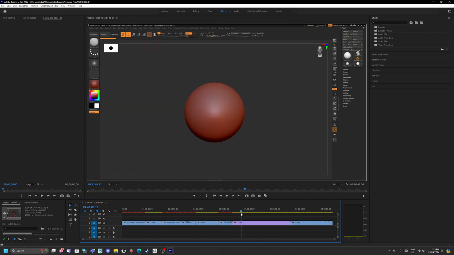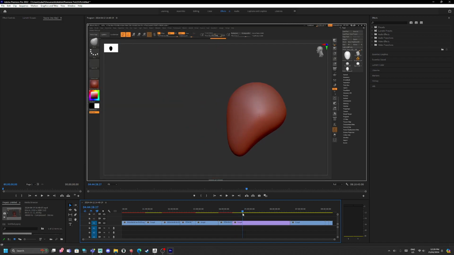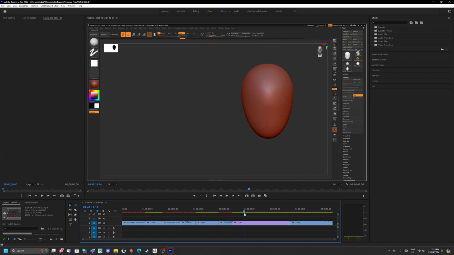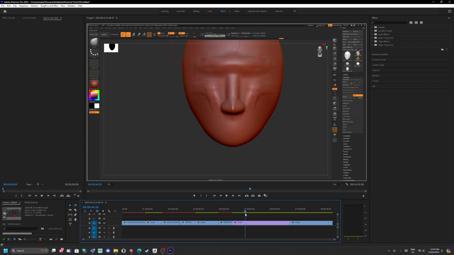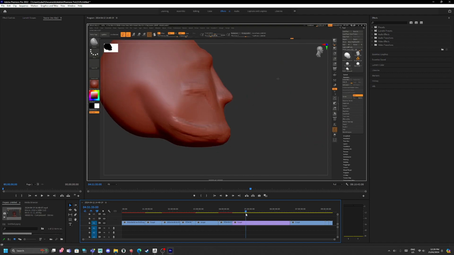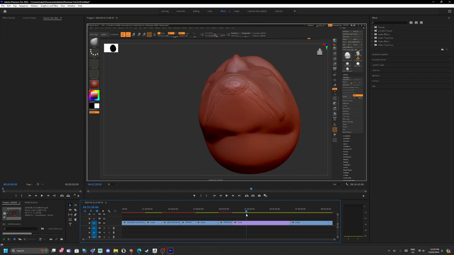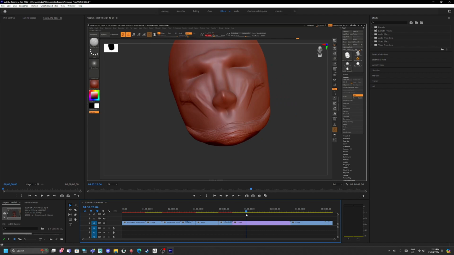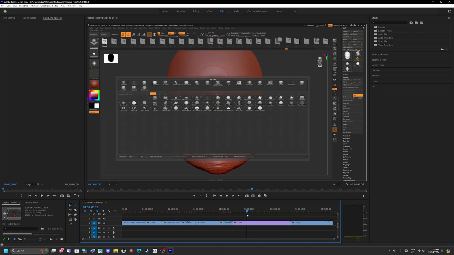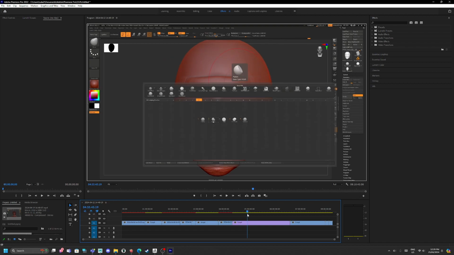Just adding. Oh, here we go. Finally, I'm onto the face sculpting now. This is something that I was completely new to. Again, going through all different tools like using clay build-up to create the shapes, then using Dam Standard to create the divots where his eyes and nostrils and stuff are.